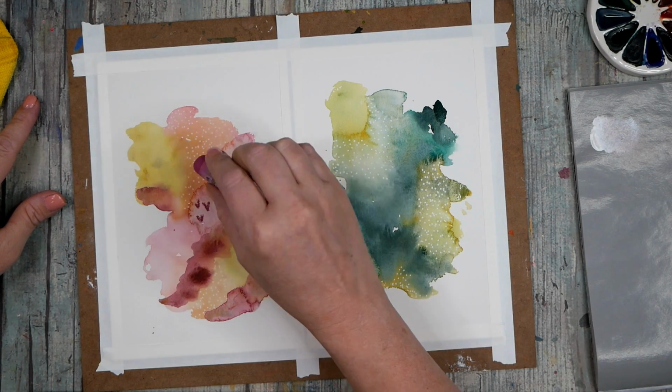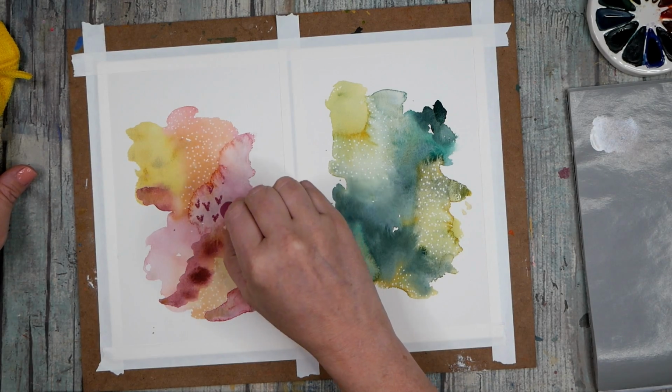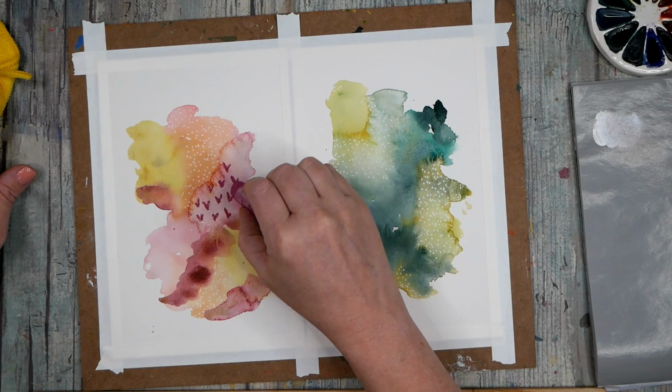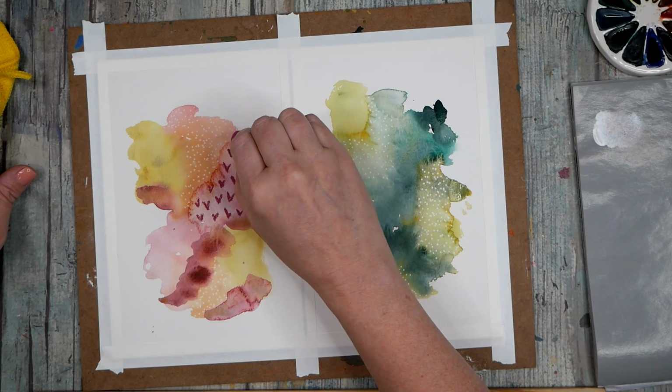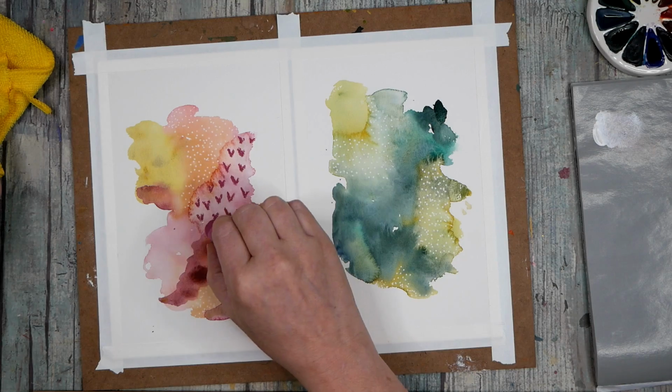in the cleaning products at the grocery store or wherever, and they're amazing for getting pastel and powders off your fingers as you're working, so you don't have to stop and go wash your hands every few minutes. You can just get that powder with this.